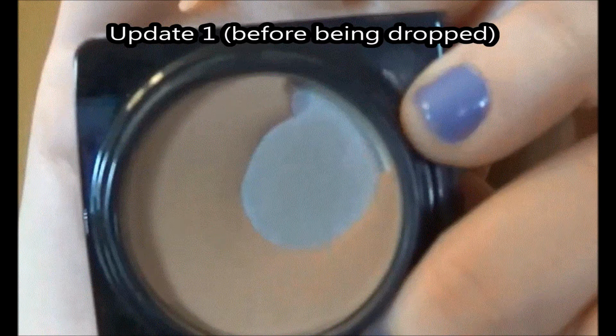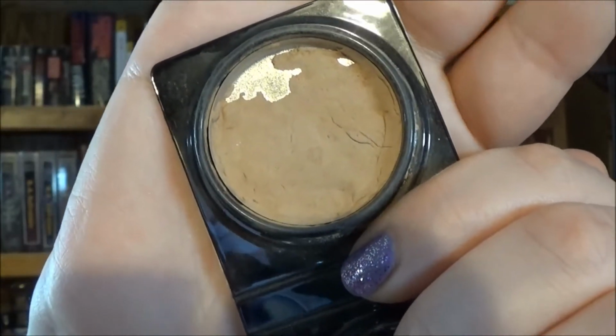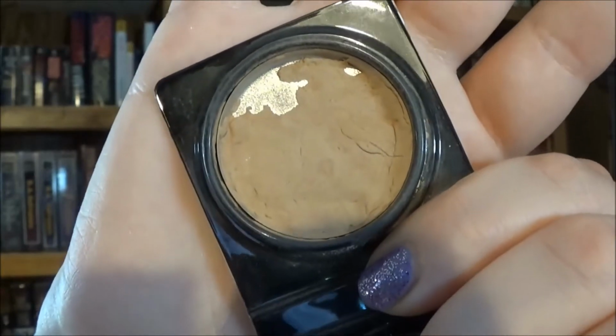First, I have a lot of progress on my Too Faced Milk Chocolate Soleil bronzer. This is just the deluxe sample size. I had a lot of pan showing. I had to repress it because I dropped it, and now I have hit pan again. But I don't know how anyone would be able to pan an actual full size of this. It is huge. It was super tightly packed in there before, and I don't know, maybe I just don't know how to use bronzer.